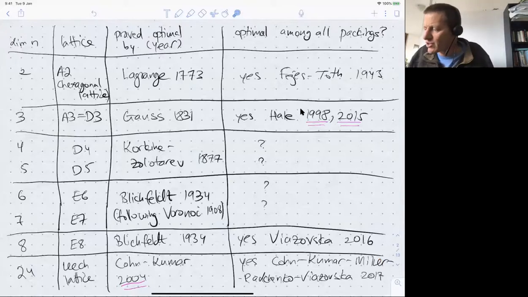And one more thing, which is very interesting about this problem, I've put in some pink color in this table. The pink color denotes proofs that involved a heavy computational component, okay? And so what Hales did in 1998, so there had been reductions of this ball packing problem to a finite combinatorial problem. But it was still a very big combinatorial problem. And Hales programmed a computer to solve this combinatorial problem. And this was a huge computation, so it was quite a non-trivial task.